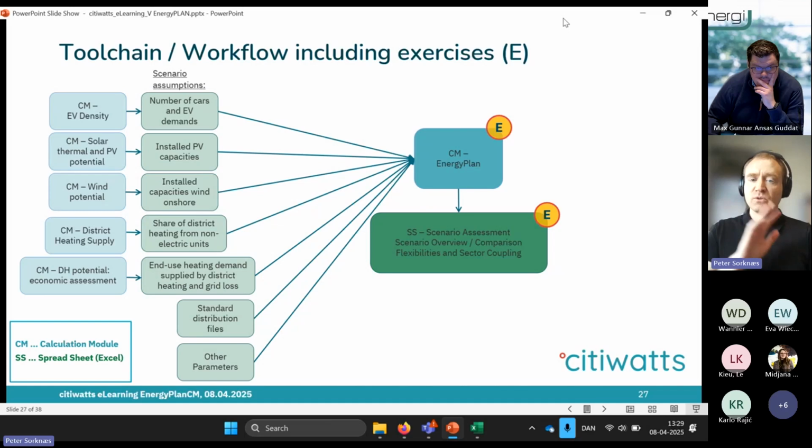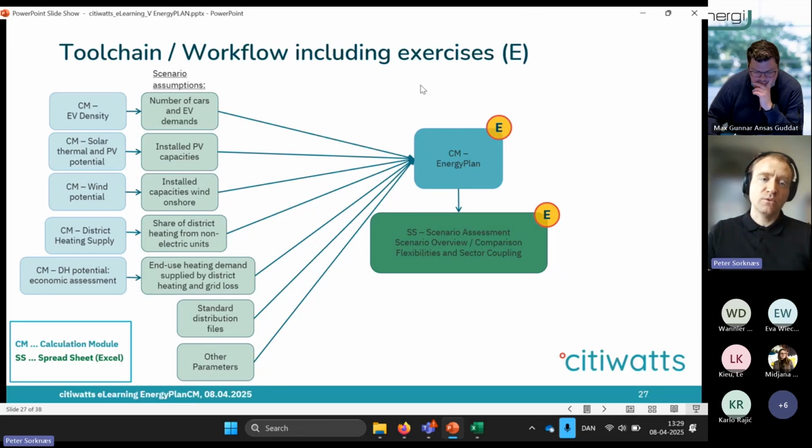And what you need, you don't need all of them necessarily. It depends on your work, what you're working with, what scenarios you want to do, what you want to investigate. And in some cases, you might not need them. You could maybe continue with other studies you use, or you have maybe some statistics you want to include. So that depends on your needs from result to result here.